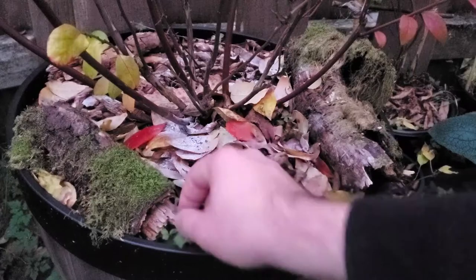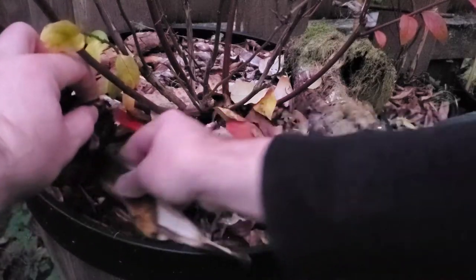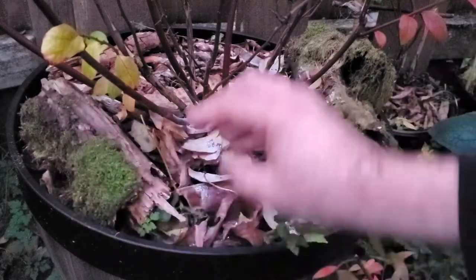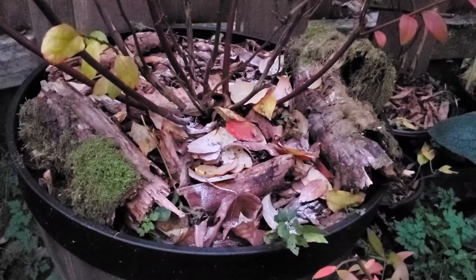For my potassium, I like having random logs on my mulch, because underneath them I'll bury my banana peels. These will break down and get eaten up by worms and microbes over the course of autumn and winter, and then that'll be ready by the time spring comes around. If I want to add more potassium for flowering and fruiting, I can add a little potash at that point, but for now this is plenty.